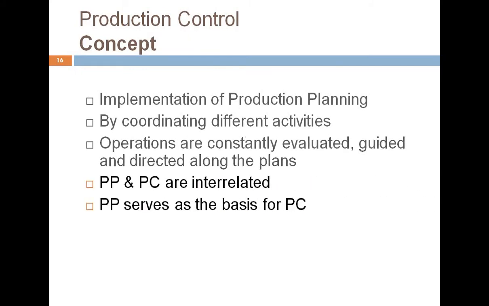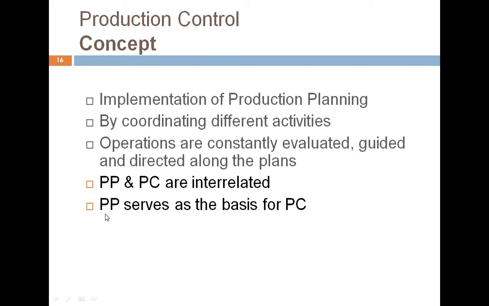So now the two important concepts are production planning and production control. Here PP and PC are interrelated, which means PP refers to production planning and PC refers to production control. Both things are interrelated in the sense that if there is no production planning, we cannot go for production control because there will be no benchmark, right? If there is no production control, there will be no benefit of production planning. Things are on paper, they are not being executed. So both are interrelated, interdependent on each other.